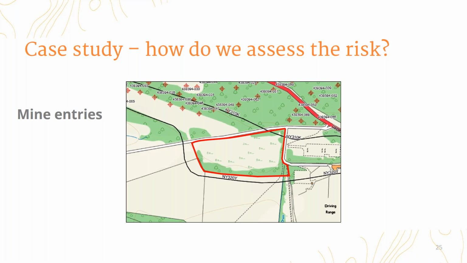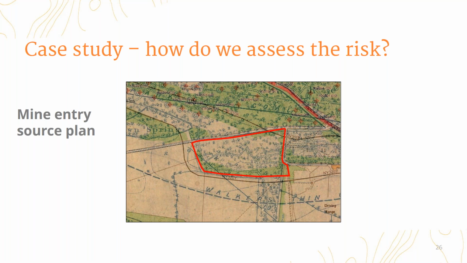We can also see that the Coal Authority records a number of mine entries in the area. Now, when we consider mine entries, whilst we will obtain the current best plot positions for these, we will also go back and review the source plans for these entries. The positions of these entries may have been reviewed with historical methods. However, with modern georeferencing techniques, we can go back and review what we consider to be the current best plot position. So for example, on this plan, we can suggest that all the mine shafts plotted may actually exist a couple of metres further west from the current best plot positions.